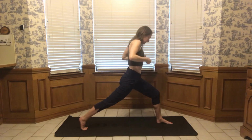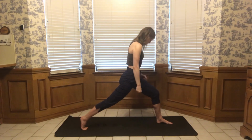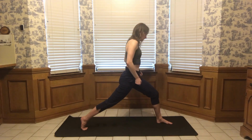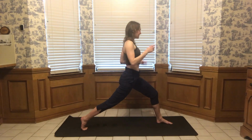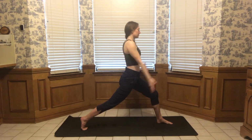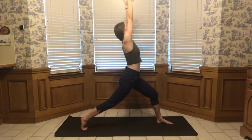Finding lots of power here. Push down into your feet, but lift up through your thighs. Almost imagine that you're squeezing a grape between your inner thighs. Lift your chest, maybe lift your gaze, arms reach straight up towards the ceiling. We'll take another deep breath in.